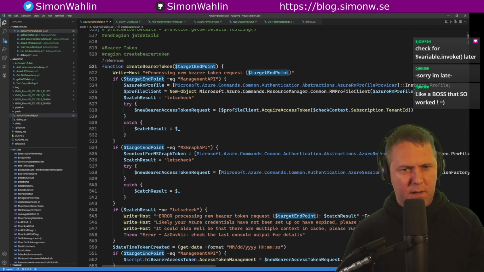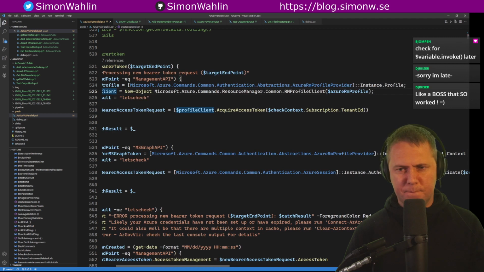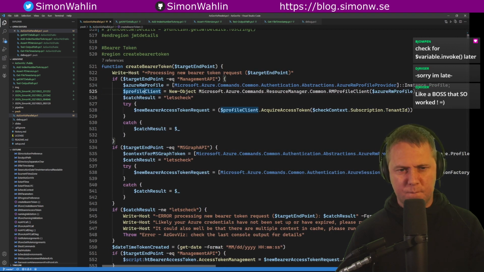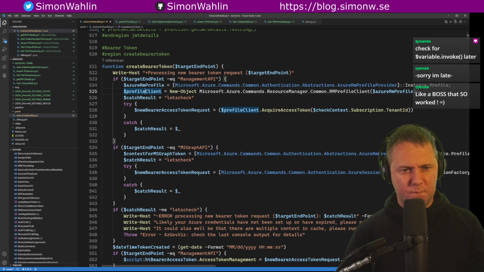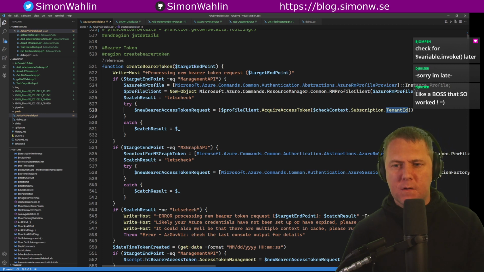It takes the target endpoint. This is interesting. So we're using a check context, and that is the thing we created up here somewhere.